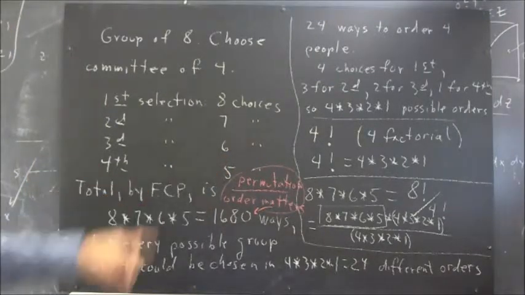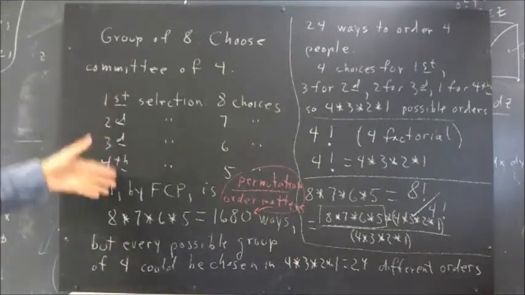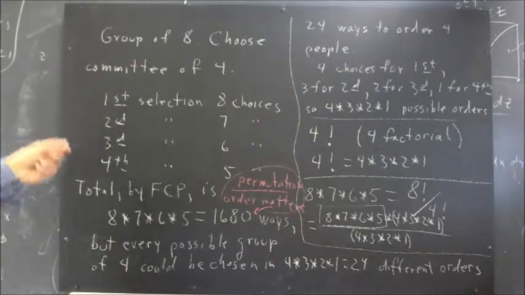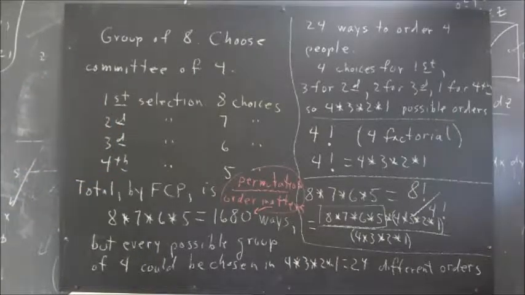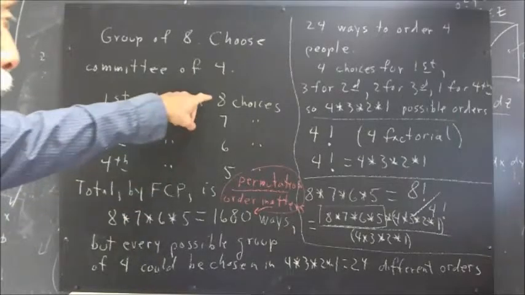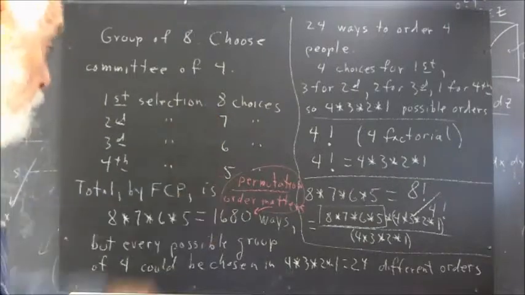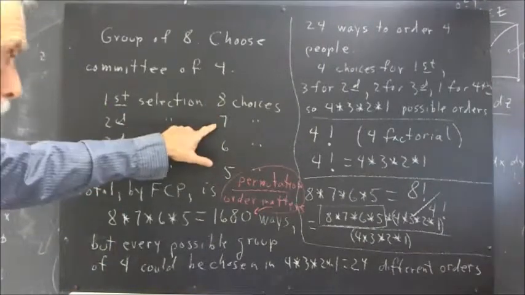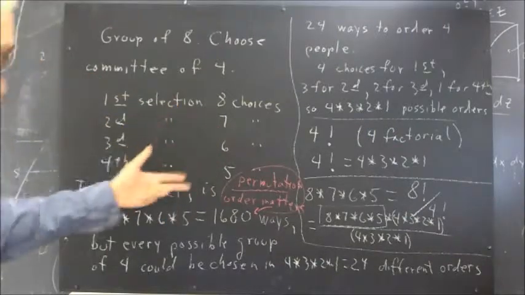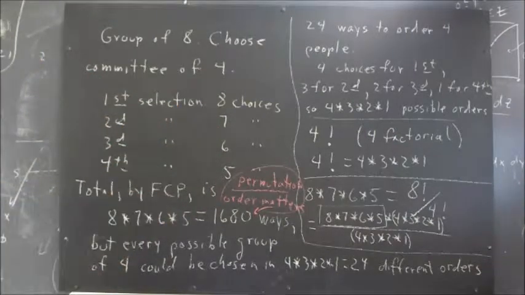So by the fundamental counting principle, we can answer these questions. How many choices for the first, second, third, fourth? Doesn't matter who's chosen for which position. The numbers are going to be 8, 7, 6, and 5. Because after choosing the first person, you're going to have 7 left. After having chosen the second, you'll have 6. I believe everybody understands that pretty well.